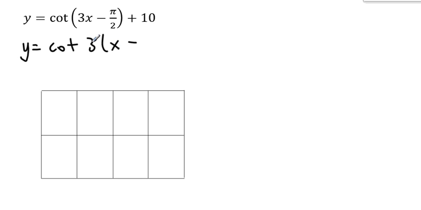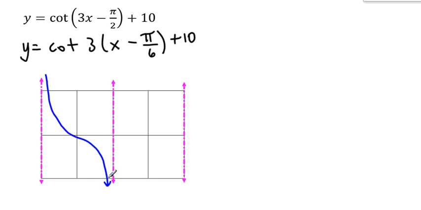So I'm going to factor out that 3. Remember, when you're factoring out a 3, you're doing a little division, because the opposite is to do multiplication. So this actually becomes pi over 6. And it's a cotangent graph, so I know that a cotangent graph has asymptotes where sine is 0, so that's at these locations. And cotangent is a negative graph, at least that's what my brain tells me, because it goes from a high to a low within those. Okay. If I wanted to be perfect, again, I would ask a computer.